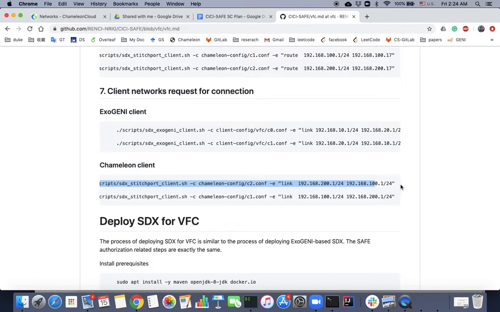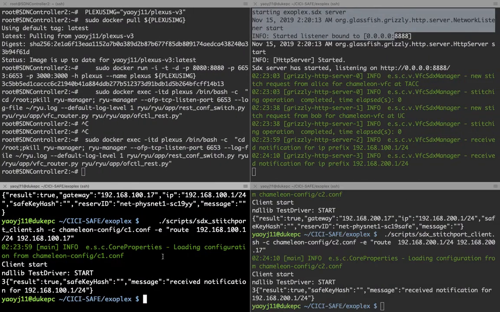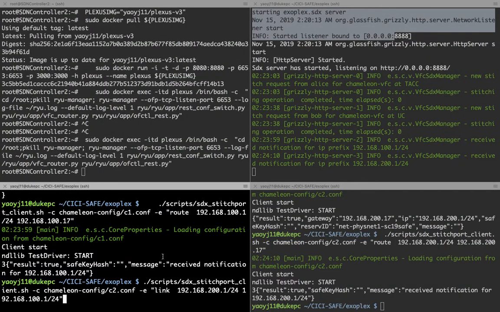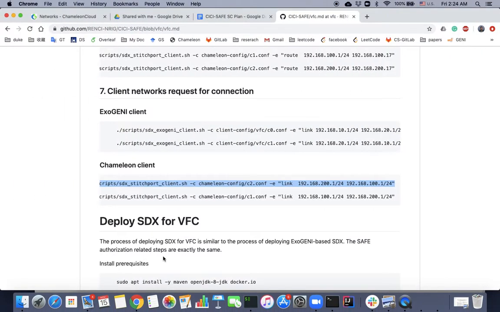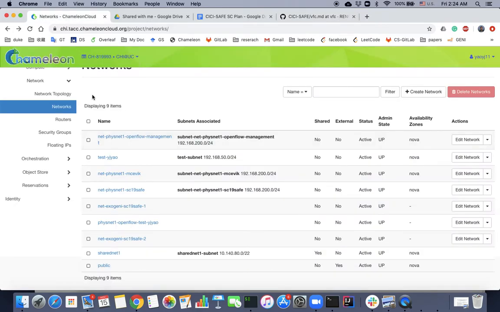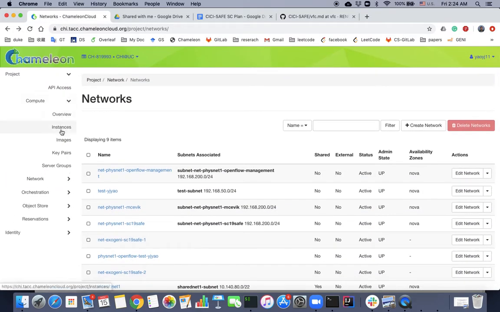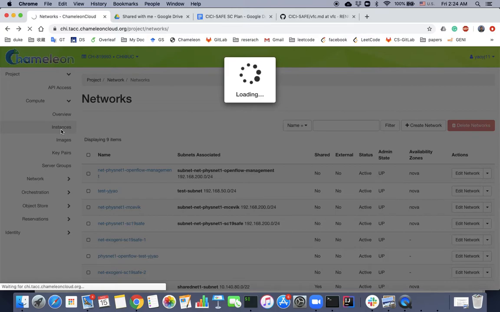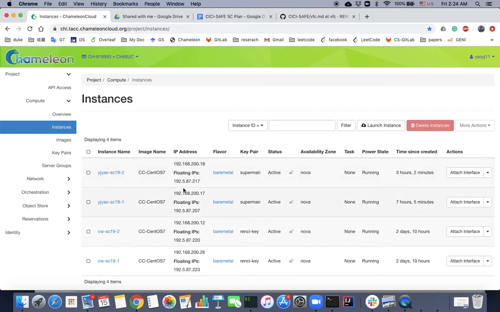Next, we will have the two client networks request for connection between their IP prefix. Before we actually do that, let's log on to the client node and see if we can ping before we issue the commands. Let's log on to a node, any node on UC.